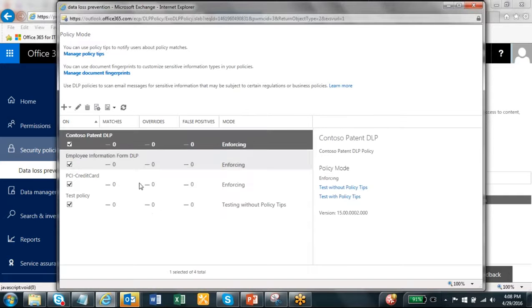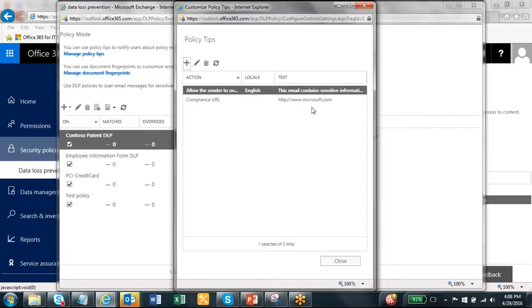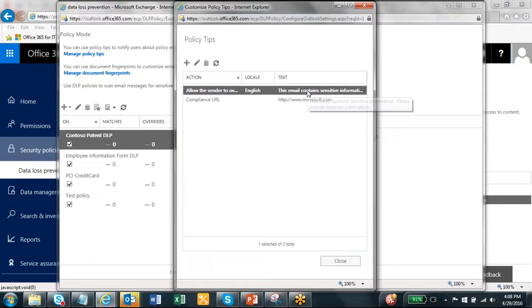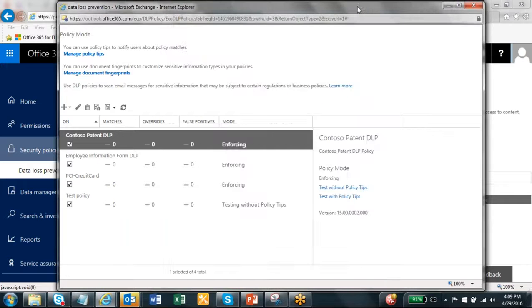On this page, in this section, you will see what policies have been defined for email. Let's see from the top. The first thing is manage policy tips. That means whatever policy tip you want to show users as part of the action when the policy detects a sensitive document while a person is sending email, if you want to show a custom policy tip, you can configure those policy tips here based on the company policy. We can include those tips in our action, and they will be shown to the users. So that is one thing.